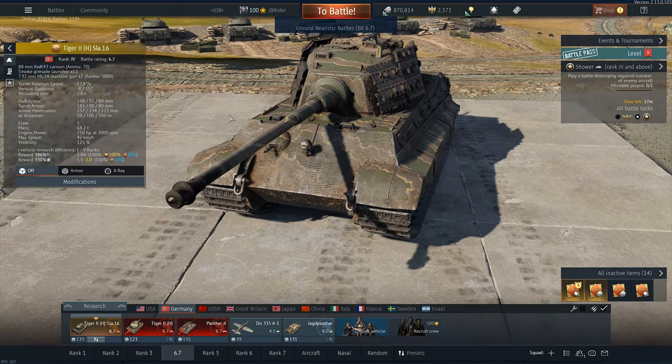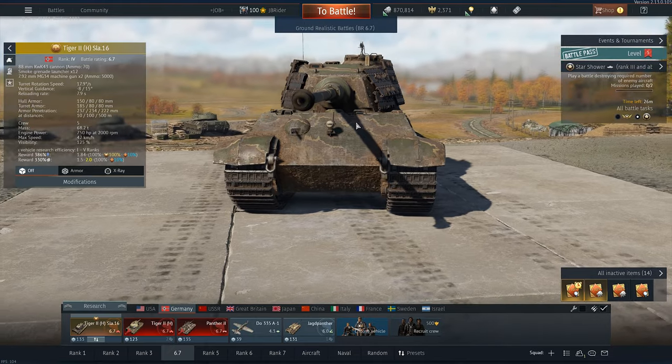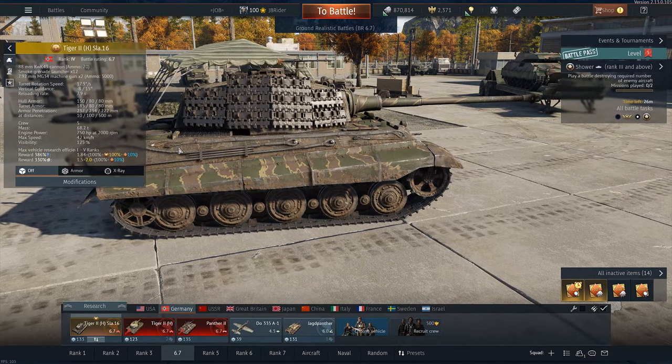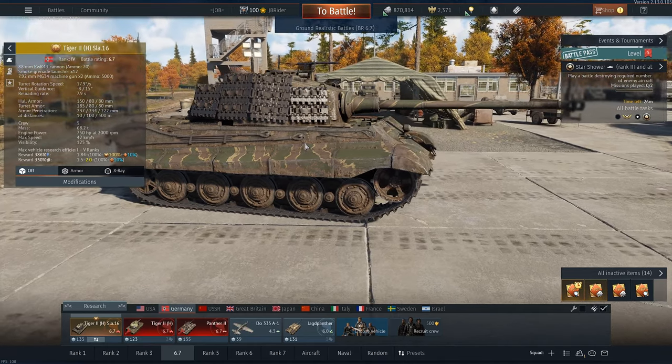The Tiger 2H also has a 7.92mm MG43 machine gun for the commander and a coaxial machine gun over here. The Tiger has a turret rotation speed of 17.9 degrees per second, which is pretty slow, but it gets the job done. It has a gun elevation of 15 degrees and a gun depression of 8, which is not too shabby. Reload rate is a bit long at 7.9 seconds.